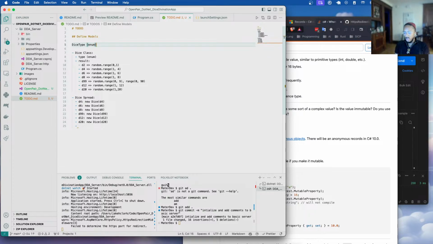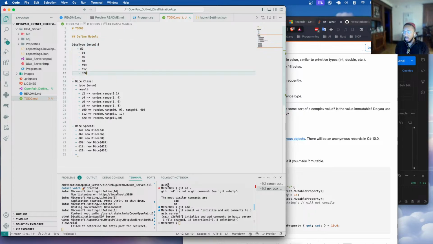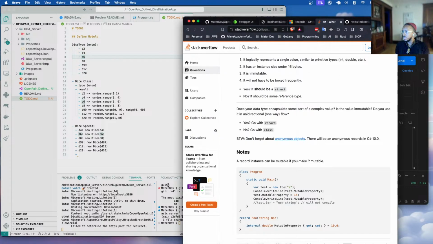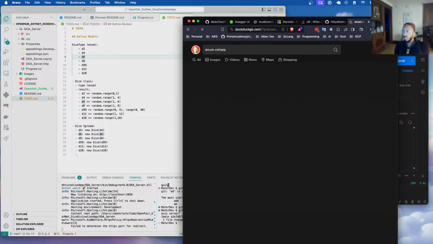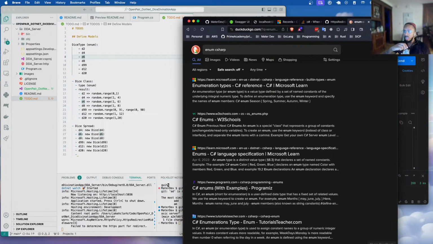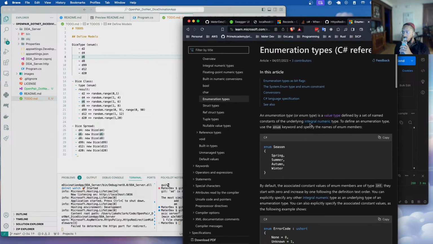I don't know how enum works with C#, so I guess we gotta look that up. Basically, what we want to do is say that it needs to be one of these things, just so that a person can't enter in something random that doesn't work.